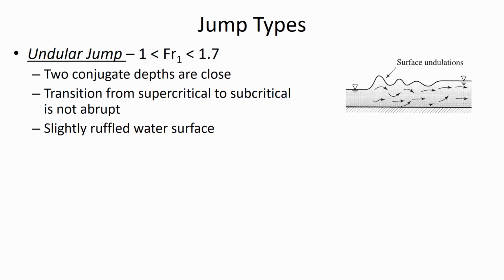Now, the most boring kind of hydraulic jump, you can barely even see that an undular jump is setting up. It's where the Froude number is just barely greater than 1. And it mainly just looks like some ripples at the surface where there's a slight disturbance in the water. And in the case of an undular jump like this, the upstream depth and the downstream depth are very close together. They may differ by just a couple of percent. Yes?